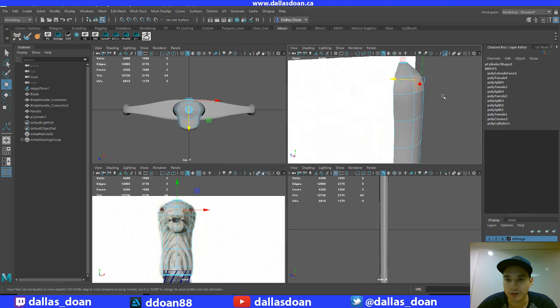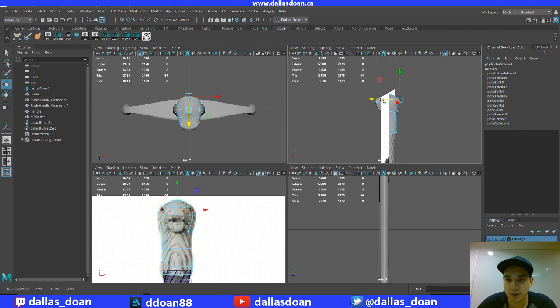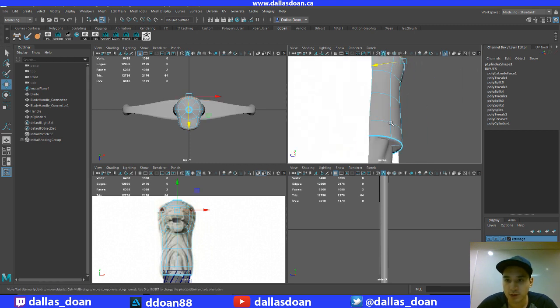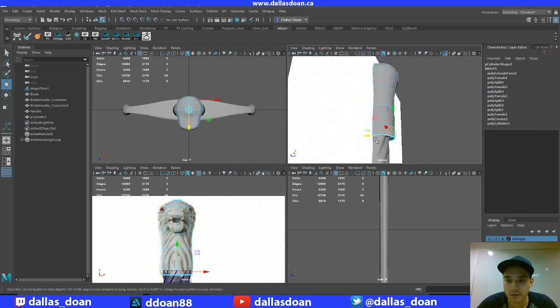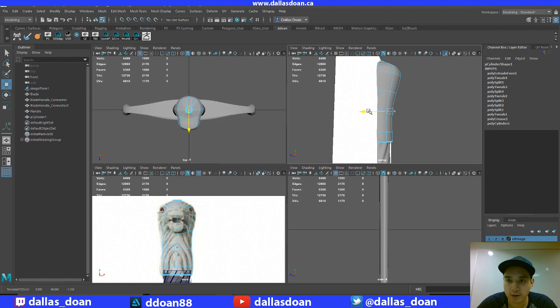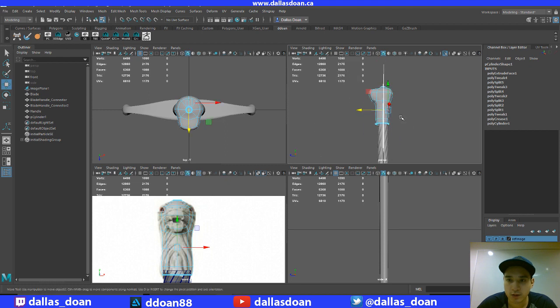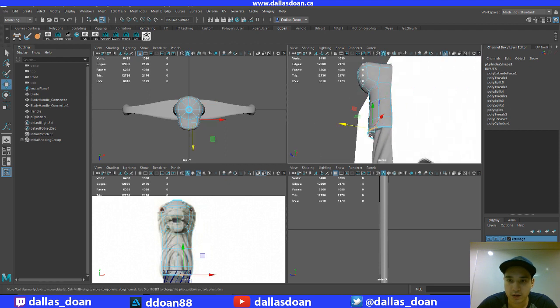So for this I'm not going to extrude it, I'm just going to move it out like this, and then I'm just going to move these in more like that. I'm going to use vertices actually, just kind of mess with this. So it kind of looks like that.